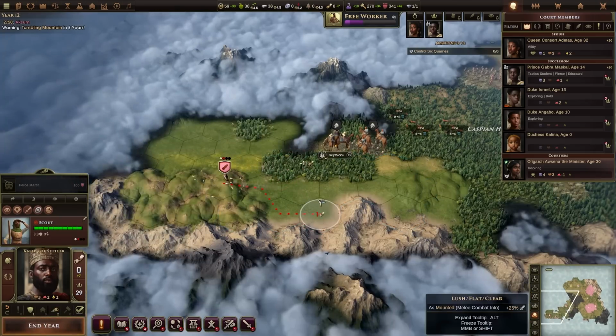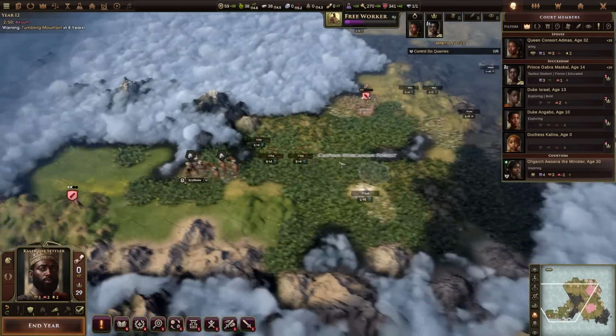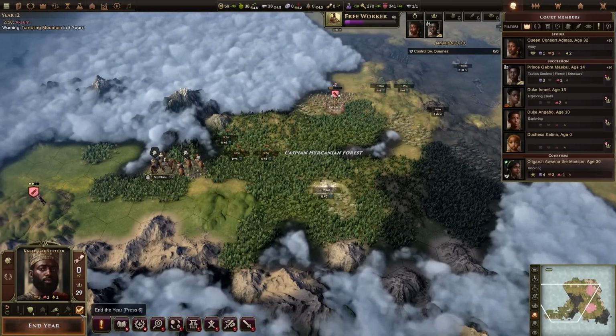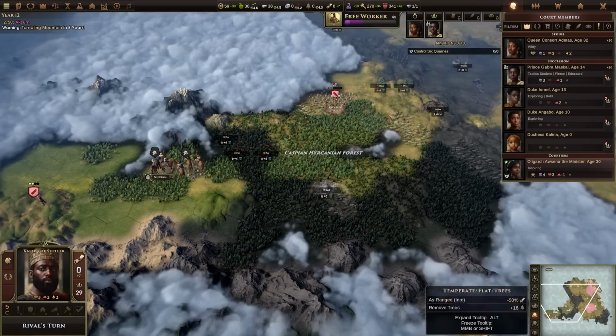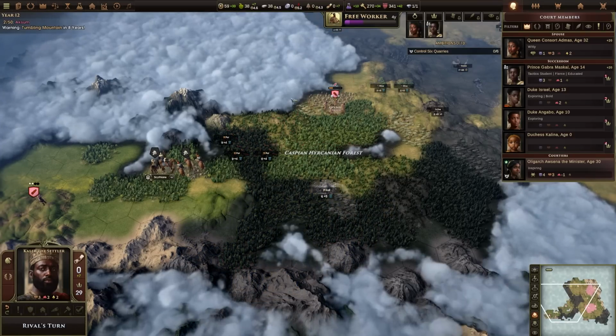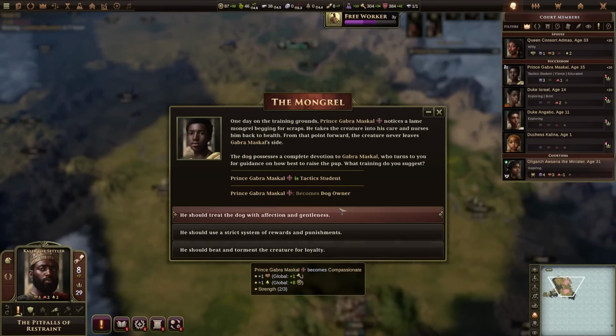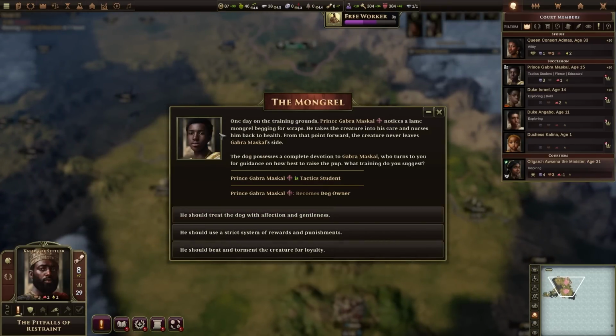Brother, let's jump up on this hill. So we are going to eventually come into conflict with the Scythians, but ideally we would take our time on that until we can get our units with anti-horse upgrades, because the Scythians are very horse-based. Somebody has founded a religion, and we can't access those cities yet, so don't need to worry about that.